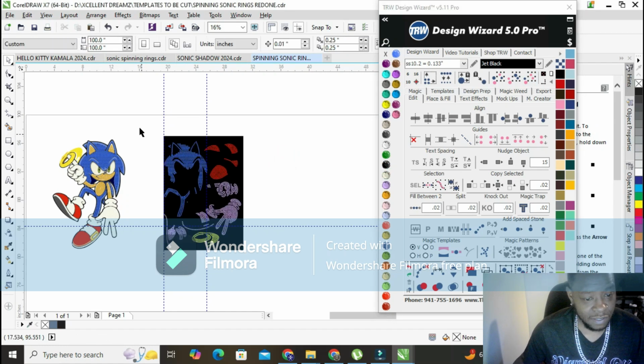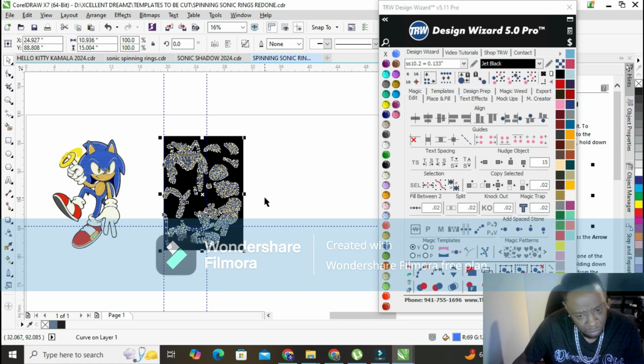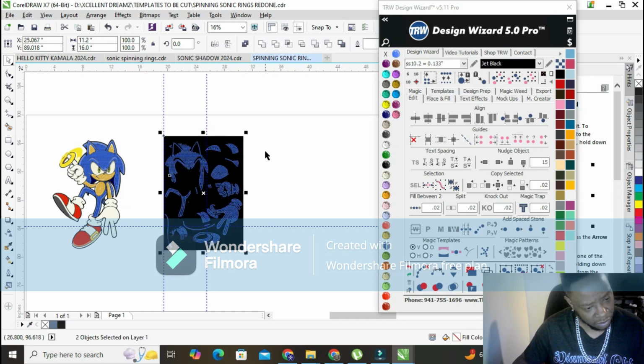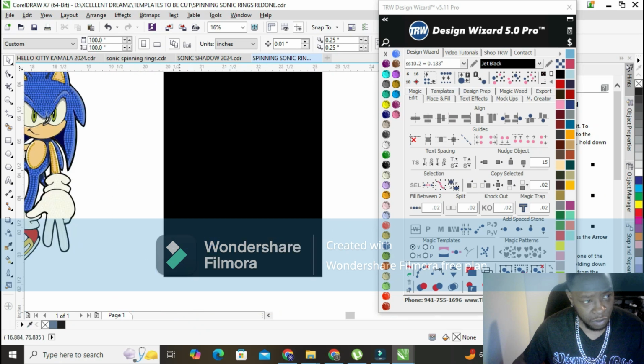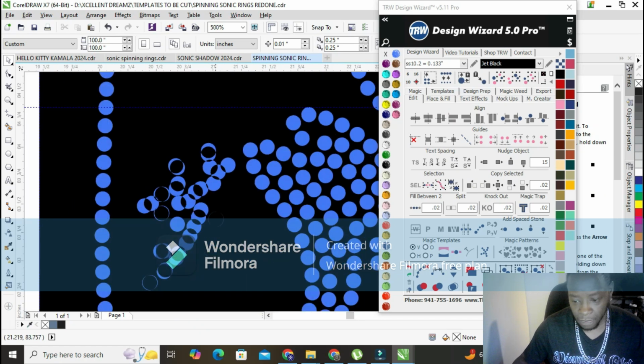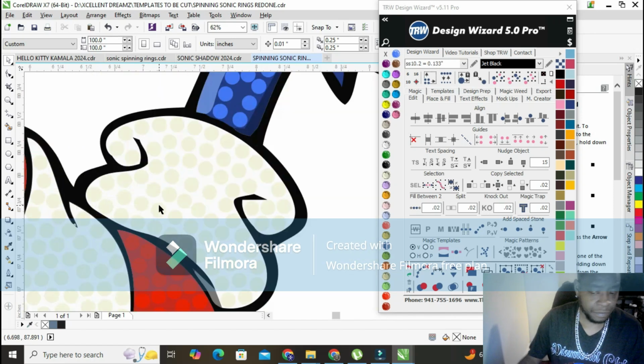We have our box. We have our weeding box. We're going to select everything that's in the box. Hover over it until you see the crosshair. Right click, and we're going to combine everything together. After we combine everything together, let's hold shift, click on the black, and let's center it. Alright, so we have 11.2 by 16 inches, with everything we need. And uh-oh, what's going on right here? I see all of this right here. Let's look over here and see what's going on. That is like the sock to the shoe. This shoe right here. Let's wireframe that. Let's see what's going on here.